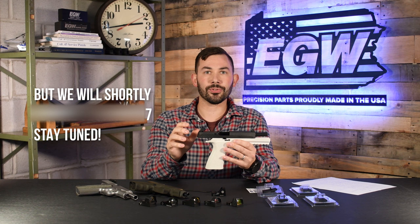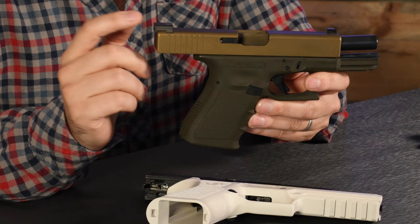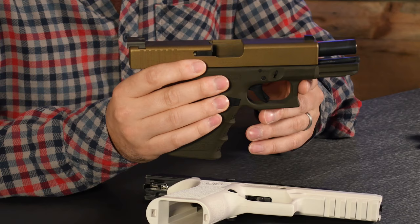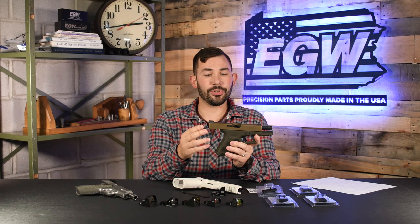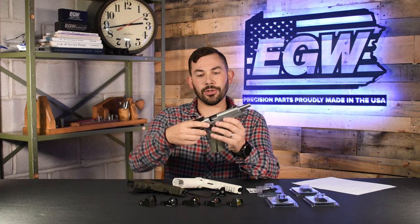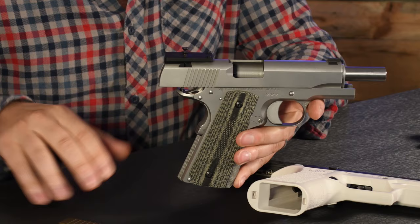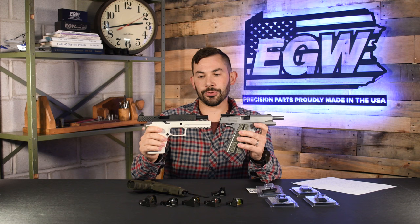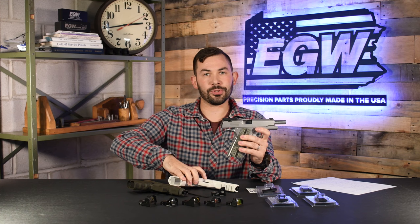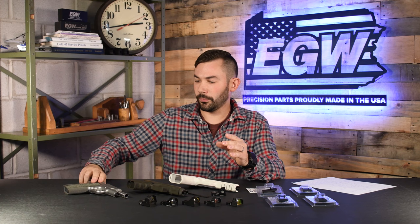There are SIGs, some Walthers, and some Glocks — the Glock MLS system — that have optics-ready cuts, and we do not have conversion plates for those. All of our mounts mount into the rear dovetail. I have a Glock 19 here with an aftermarket sight but a stock Glock dovetail. You would push this rear sight out and put our plate in place of it, then mount your optic. We also have a 1911 here — a Dan Wesson Valor — where we did just that. It came with a Novak rear sight cut; we pushed that out and put one of our plates in. The benefit of optics-ready is that your sight mounts a little bit lower, but there aren't many options on the market right now to convert those cuts, so our plates work really well for turning a lot of different guns into pistols with an optic.